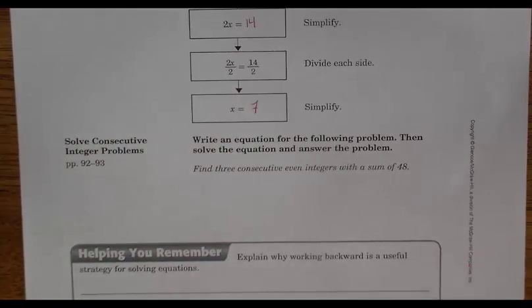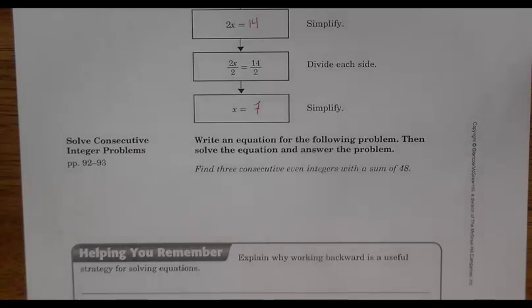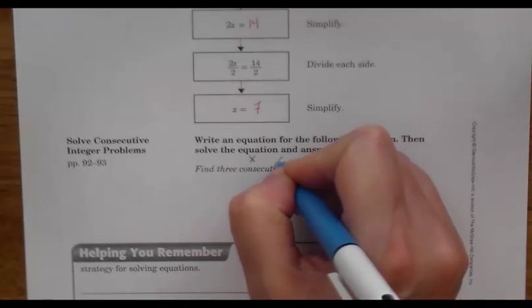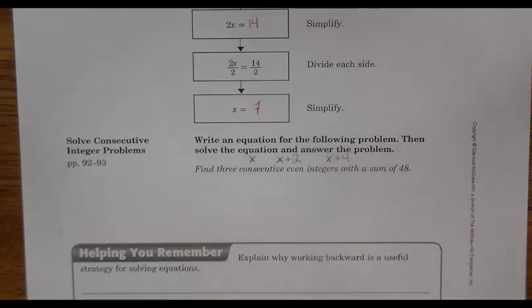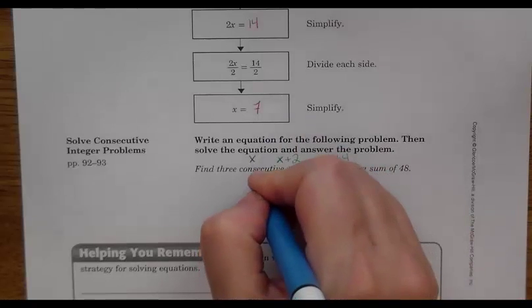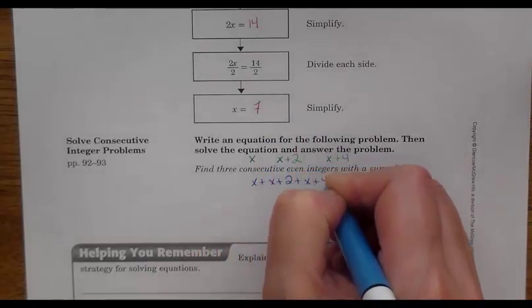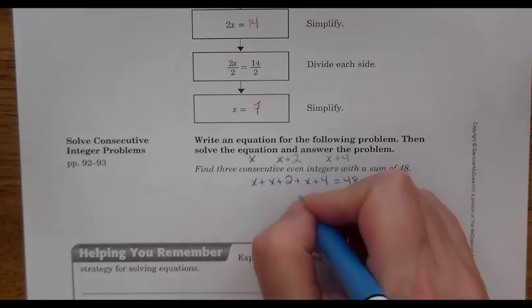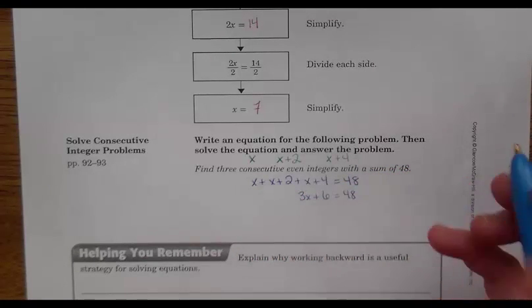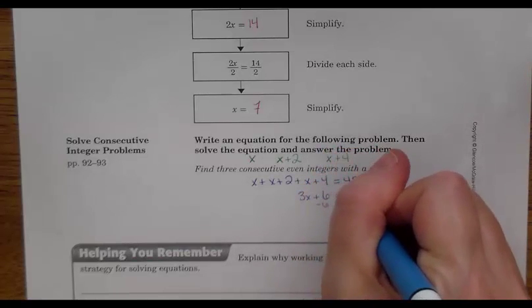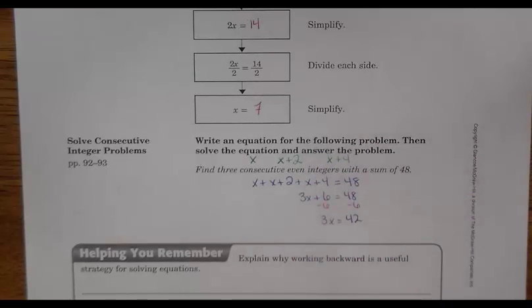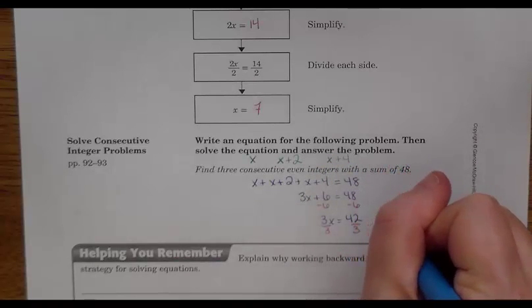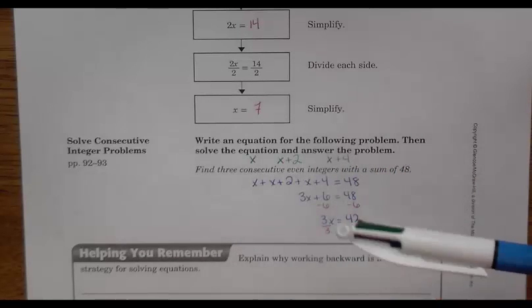Write an equation for the following item and then solve. 3 consecutive even integers. Well, the first one is going to be x. The second one is going to be x plus 2, because that's the next even. And then the next one will be x plus 4. So my equation is going to be x plus x plus 2 plus x plus 4, and the sum is 48. That gives me 3x plus 6 equals 48. I subtract 6 from both sides to give me that 3x is 42. I divide both sides by 3, which gives me that x is equal to 14. Now, it would be great if they made these pens erasable because they'd be perfect for math.